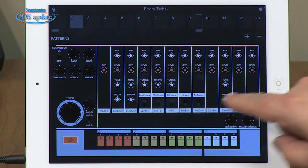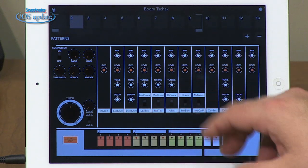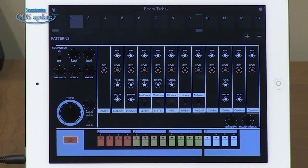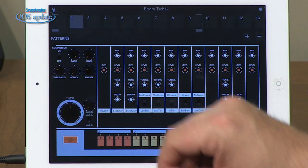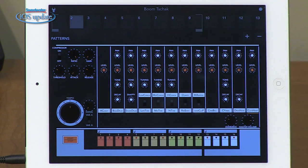We have controls for our sounds here, so we have panning, we have level controls, tone controls, and then we also have tuning, we have decay controls, depending on the different sounds. Down here we have the steps and the patterns, and here's where we program those different patterns to put them together into songs. We also have control, of course, over the tempo, we have swing amount, and we have a compressor on board as well if you really want to squash that down to get a solid feeling beat.